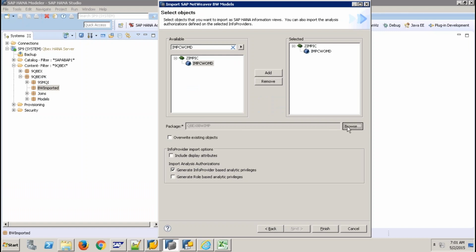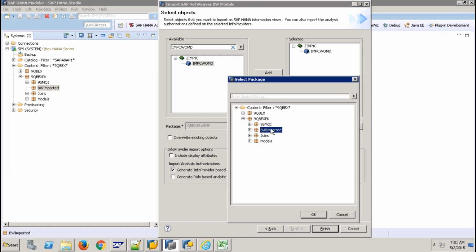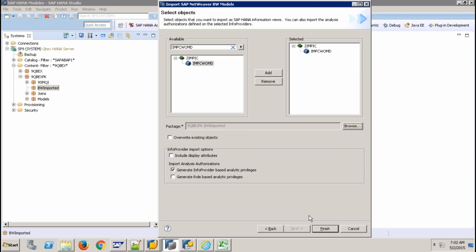So I would like to import this into cubex, this one, the BW import package. Now just select the object you would like to import, choose the package.